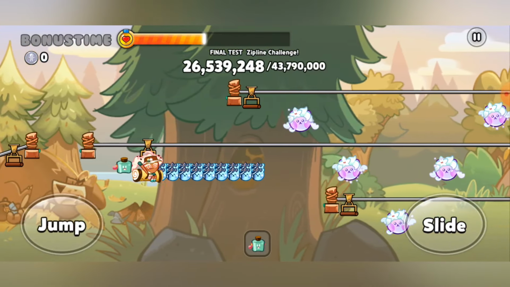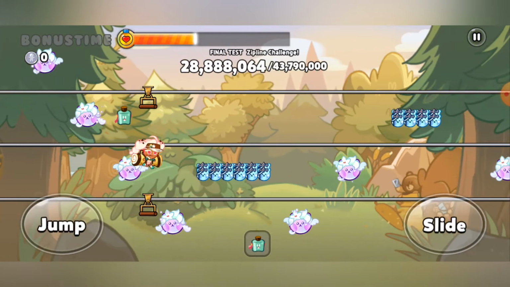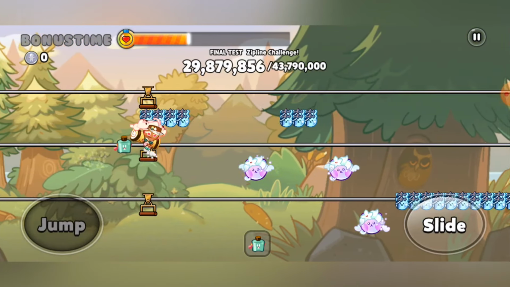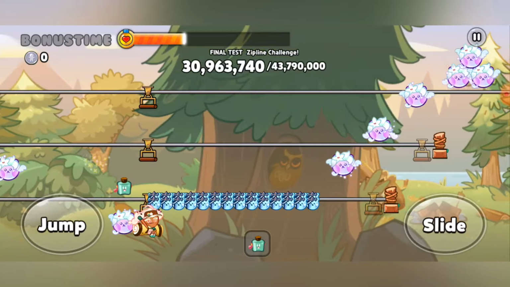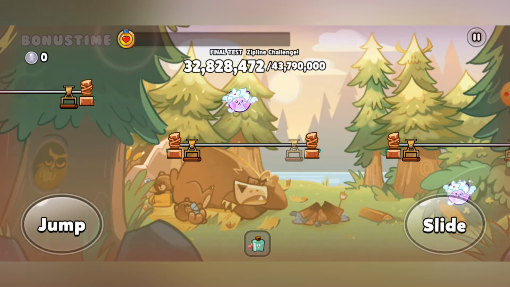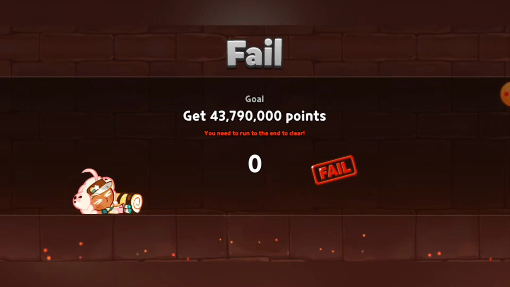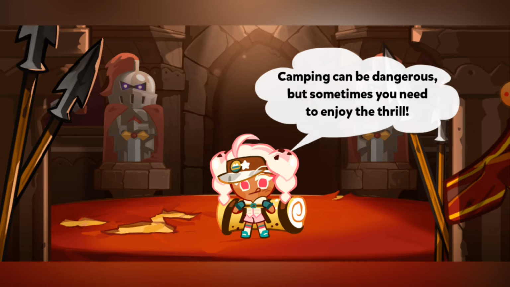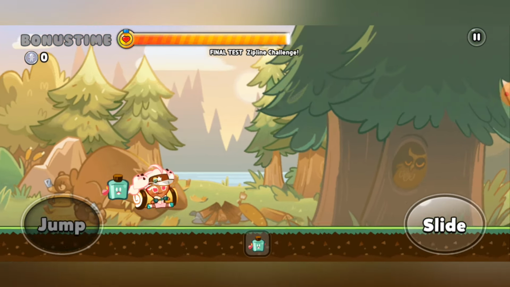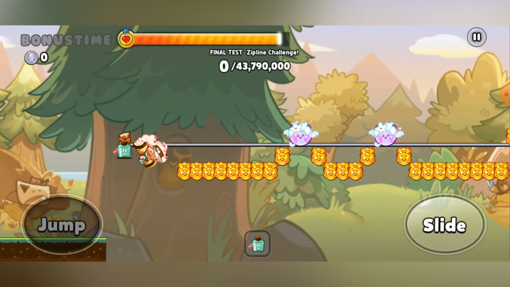Alright, so we made it to the multiple zipline part. Okay, down. Down. Can single jumps make that? No, they can't. Oh my gosh. I need to jump during all that? I didn't even make it to the end once. Oh my gosh, I'm still struggling on this. This is agony. Oh no. And no wonder this has a 1% chance to be completed.